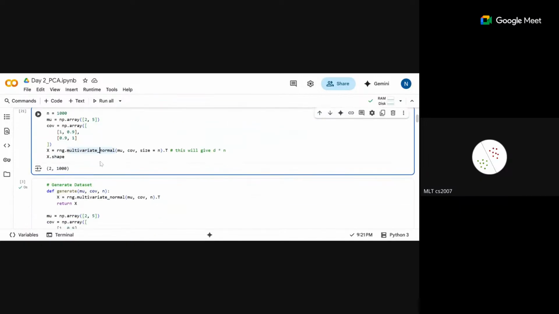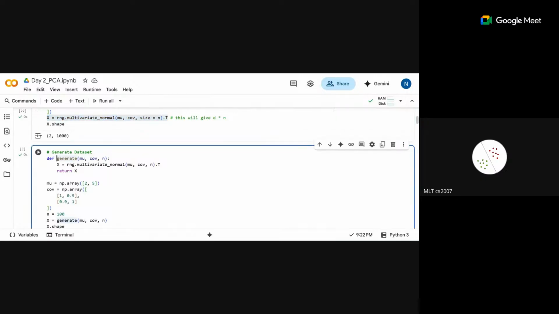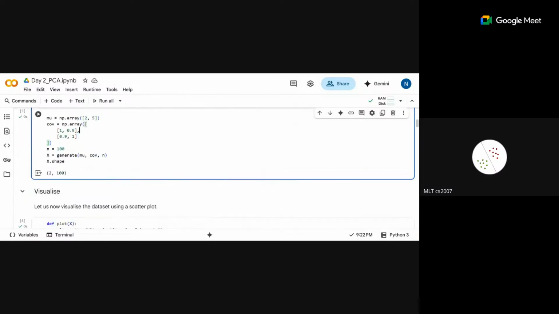Same thing that we had done earlier. Since we'll be using this quite a lot, we have put this in a function. Every time we have to generate a sample from the bivariate normal, we can just call this function generate and do it. So let's just skip this part and run this.